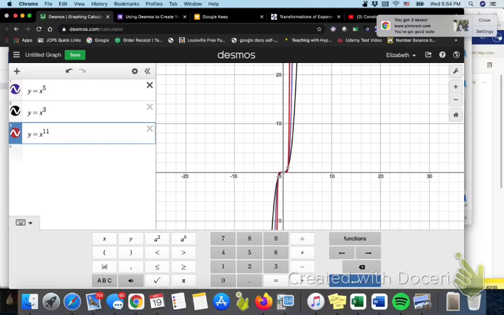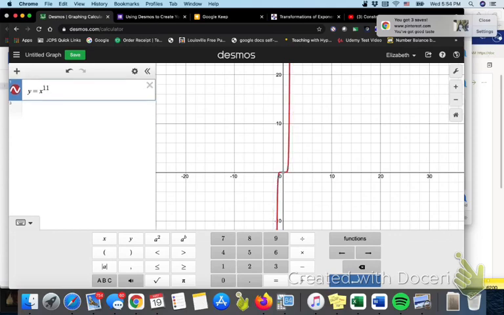So these are just some ways that you can experiment and play around. You can make changes by, for example, putting a coefficient, a number in front of that, and notice how it makes it a little bit more steep. So there are lots of ways that you can play around with exponential functions to get yourself a curvy line in order to, again, help bring your masterpiece to life.